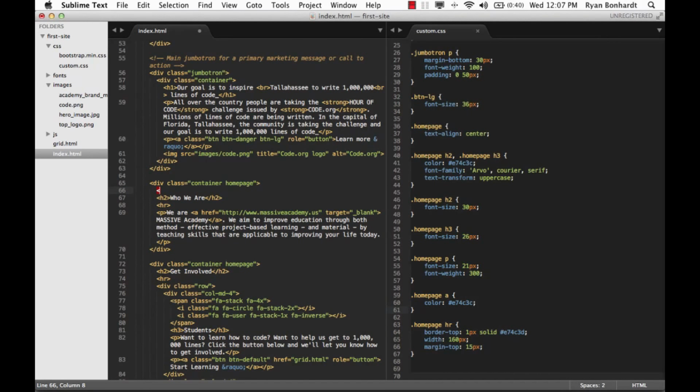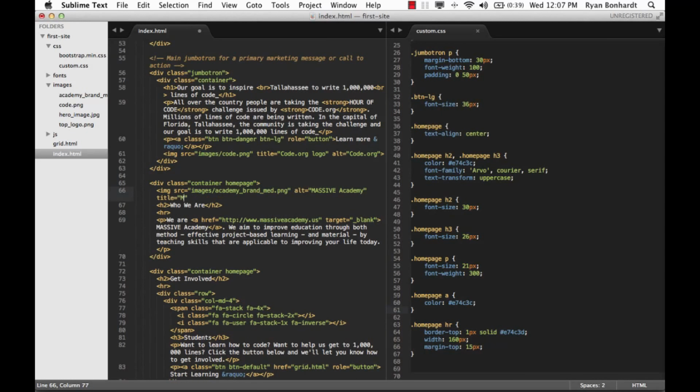So img tag, source, src, and it's from the index.html file. So we want the browser to go into the images folder, look in it, go to academy_brand_medium. We've got the alt attribute of Massive Academy, and we have the title attribute of Massive Academy.